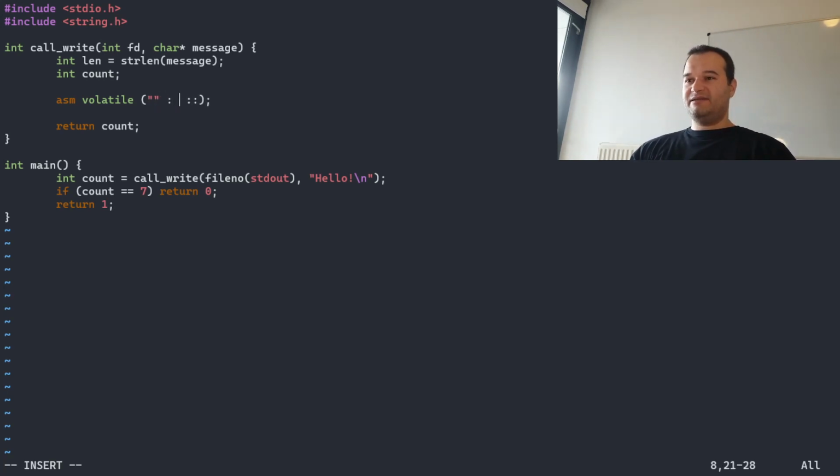The first part here is kind of outputs, inputs, and clobbers. Clobbers, like we saw, it's the same terminology that we saw in the system call. So the system call changes a few things, and this is how we can alert the compiler that we don't change only things that are listed here or here or here, but we change things that are not listed there. So we warn the compiler about this, and then it cannot rely on it. Let me show an example. So for example, this is a valid code that I will show.